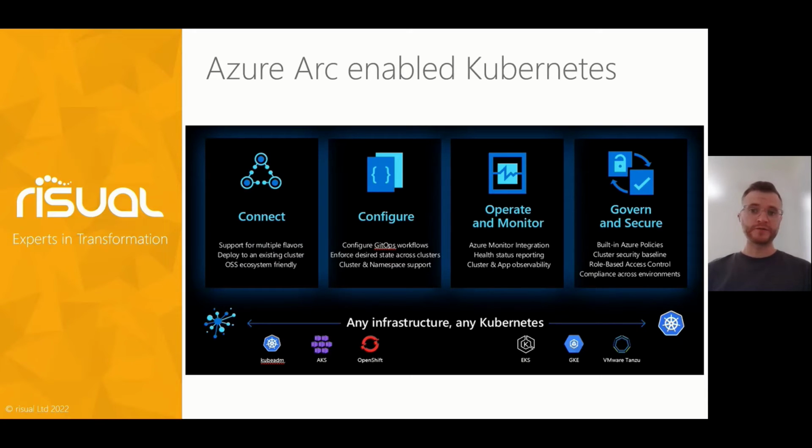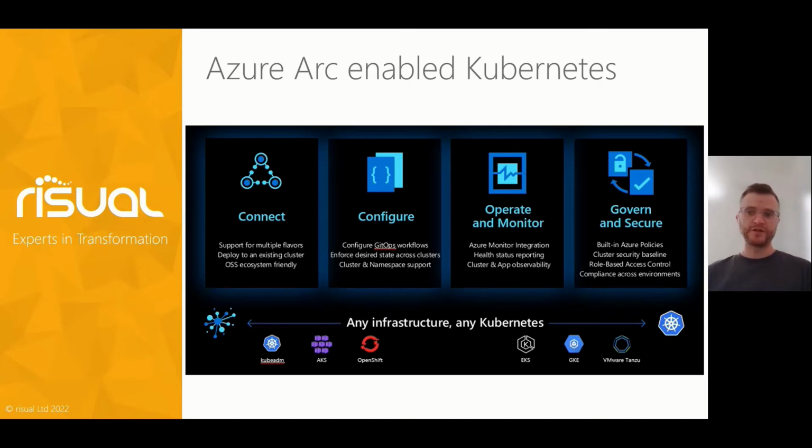Then we have Azure Arc enabled Kubernetes, which allows you to attach and configure Kubernetes clusters running anywhere. So you can connect your clusters running on other public cloud providers or clusters running in your on-premises data centers to Azure Arc. When you connect a Kubernetes cluster to Azure Arc, it will be presented in Azure Resource Manager by a unique ID, be placed in an Azure subscription and resource group, and have resource tags, just like any other Azure resource. Azure Arc enabled Kubernetes supports industry standard SSL to secure data in transit.